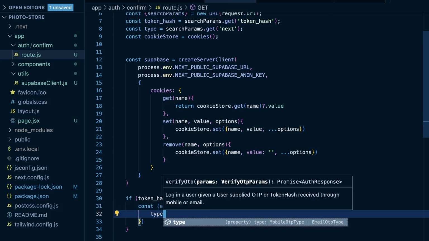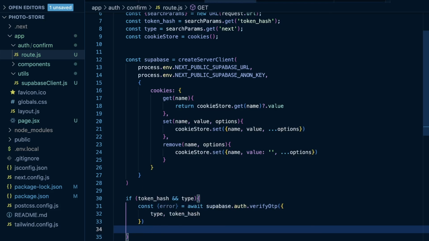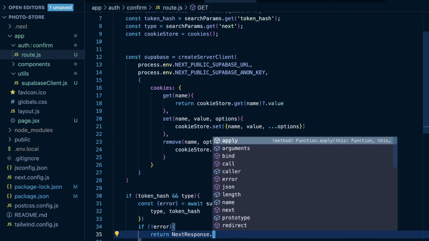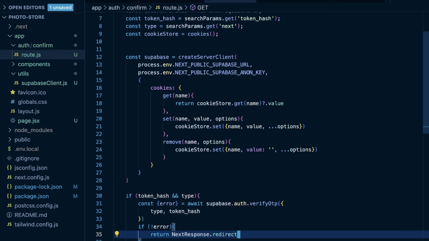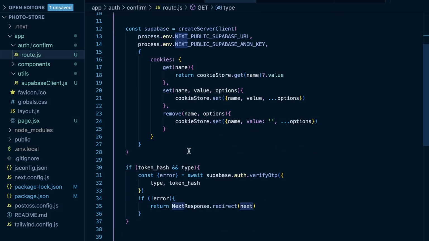And then we're going to pass in the type as well as the token_hash. And if we don't have an error, so if not error, then what we can do is just return our NextResponse.redirect and redirect them to whatever value is on the searchParams next here.